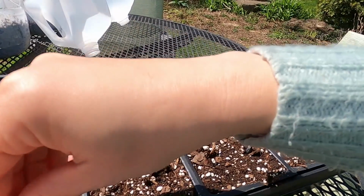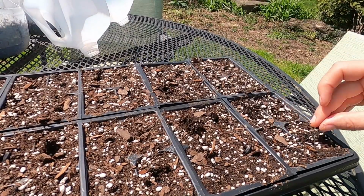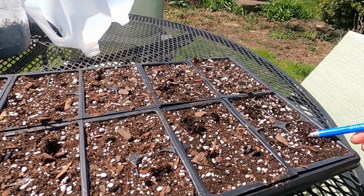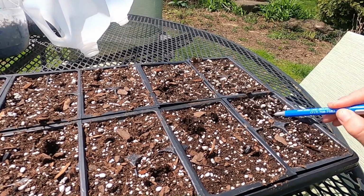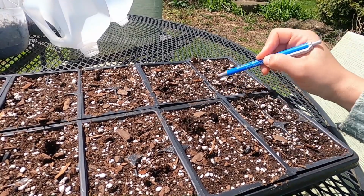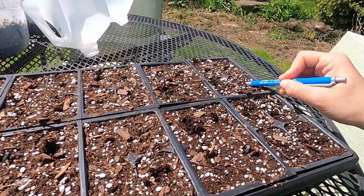So this is basically going to be almost all ProCut Plum. I hardly had any of the White Light left, so I'm going to have to order some more. Hopefully I can get some more. We'll see. This year is just about shaping up like last year as far as seed shortages go.